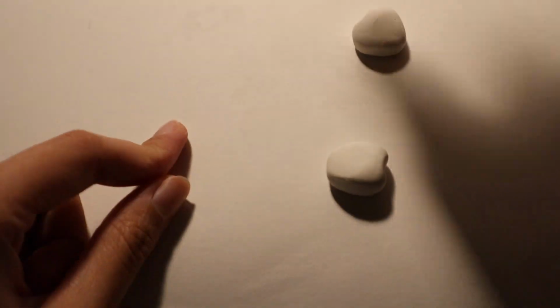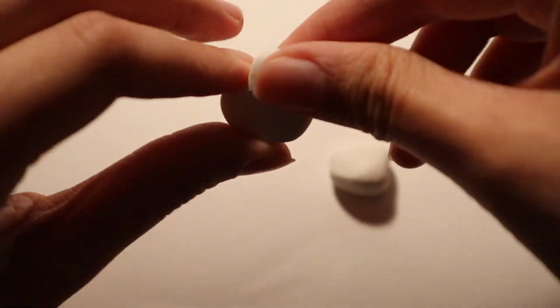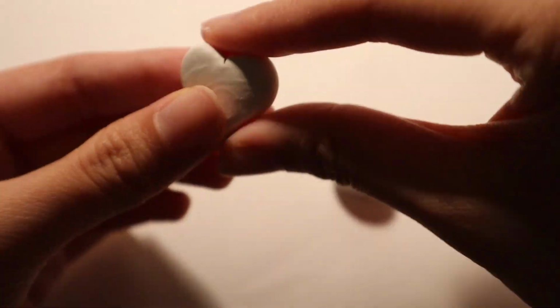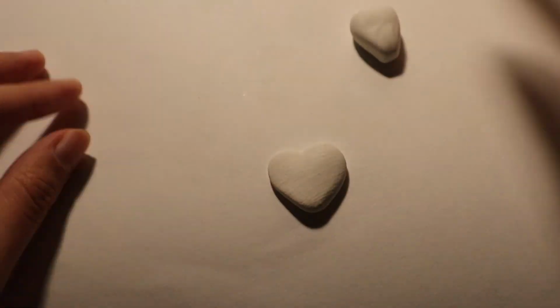I didn't really care about symmetry with the earrings. You know, I'm making 2 charms. I didn't really care whether or not they looked the same. I really like the fact that both of them are kind of lopsided if you look at them closely. I just kind of like lopsided earrings. It gives a little bit more spice to whatever outfit you're wearing them with, or even how you look at them.